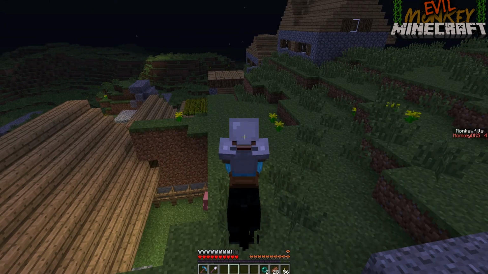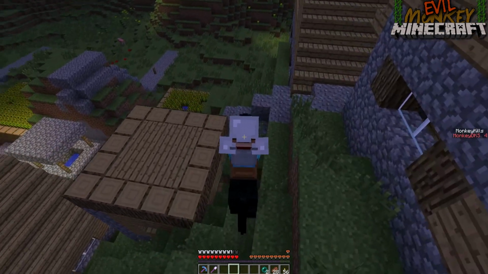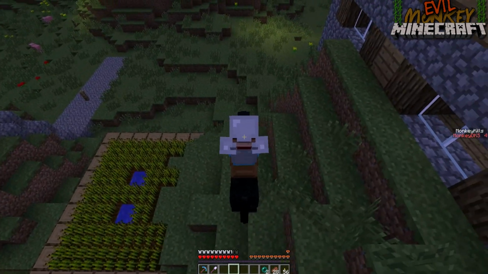Oh, yeah, and it's easier to go in F5 because then you can see the things that are going to kill the horse. We don't want to kill the horse.